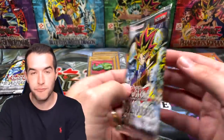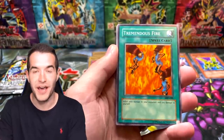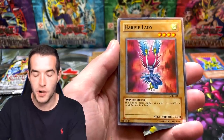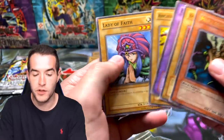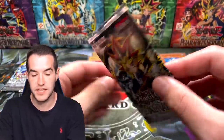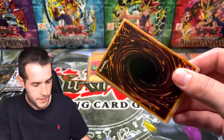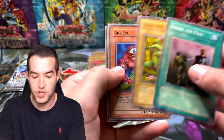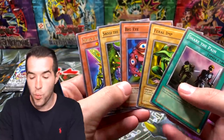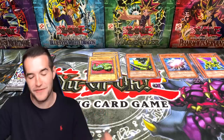Three more packs. We've pulled some pretty good cards which is great, but we've had some weird errors. I don't know what's going on. Tremendous Fire with the Kakoji Okazi, Seven Colored Fish, Harpy Lady, Mooka Mooka, Bottom Dweller, and Lady de Fe - that one had nine cards for once! Wait - another thin pack. This feels thin as well - probably has like seven for all I know. One, two, three, four, five. Five cards - and a Grande Moth! What is happening with these packs? There was some craziness going on at the factory this day.